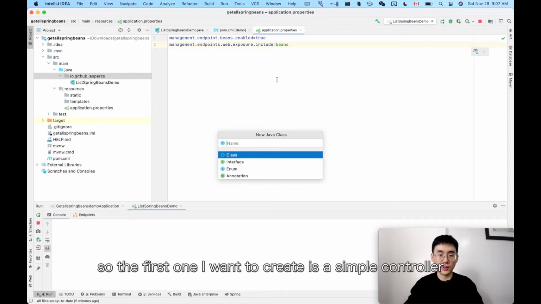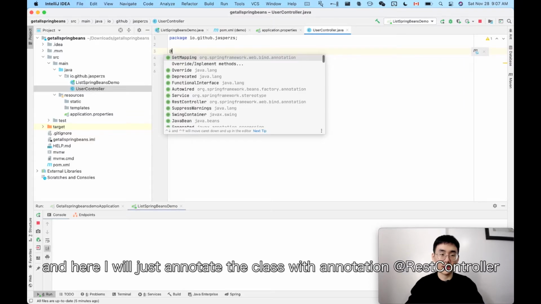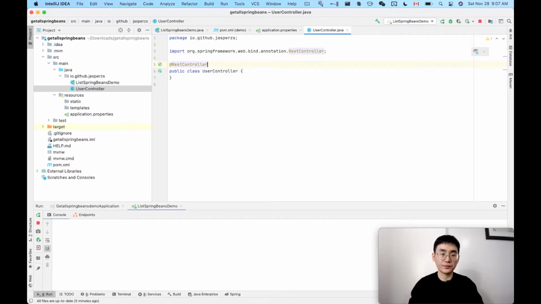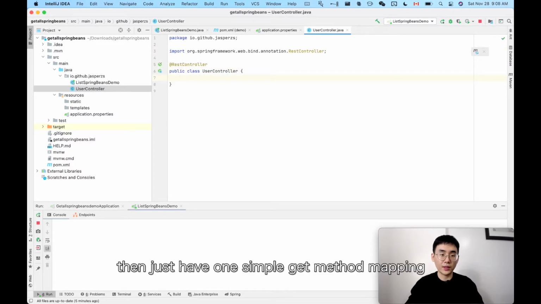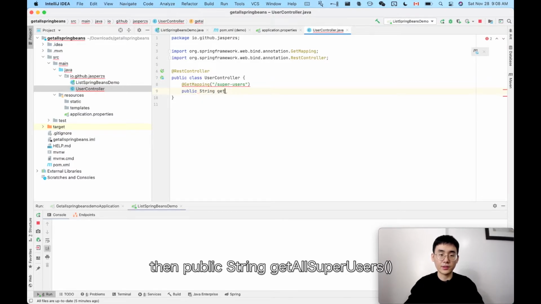Then we need to create some helper classes for today's demo. The first one I want to create is a simple controller called UserController. Here I will just annotate the class with the @RestController annotation. Then just have one simple GET method mapping, super-users, then public String getAllSuperUsers.